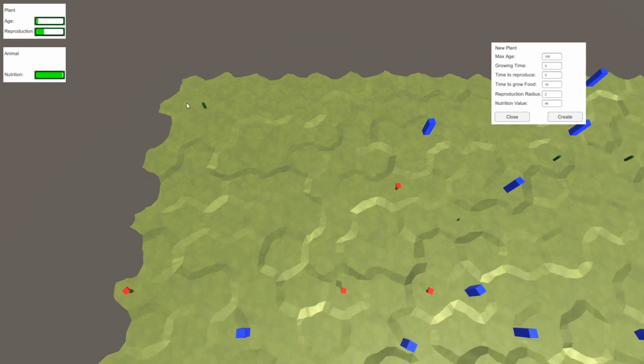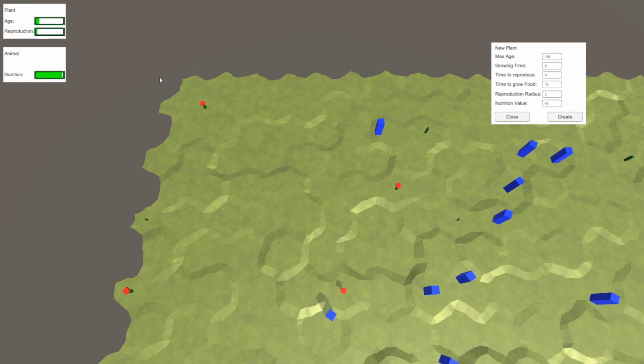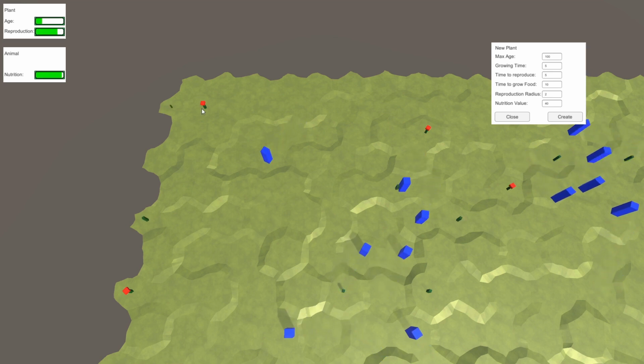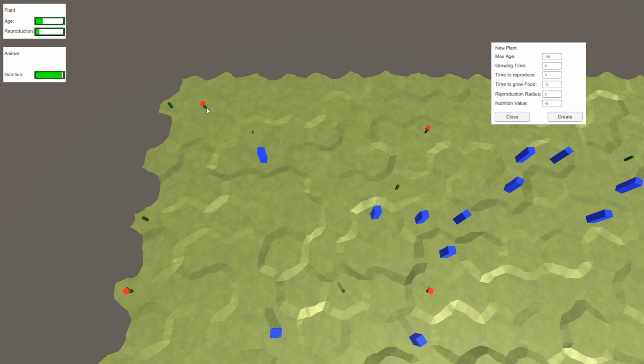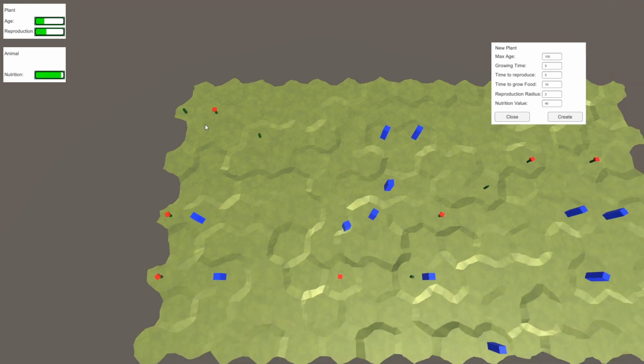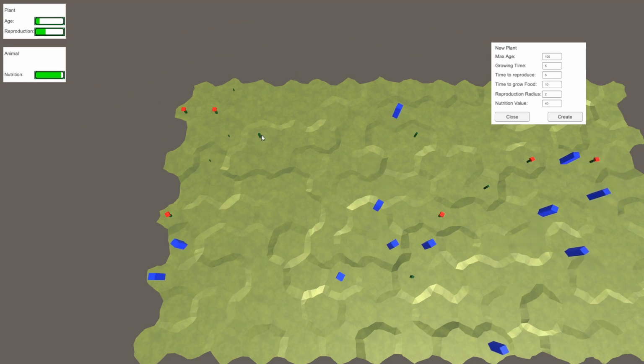Where it reproduces is randomly chosen in the radius, so sometimes it will try to reproduce where no reproduction is possible. Therefore, it does not always work. And also, if the field is already occupied by a plant, it will also not reproduce. But we already see that here are two more plants, and they will now also start to reproduce. And eventually we'll have a lot of plants in the upper left corner.